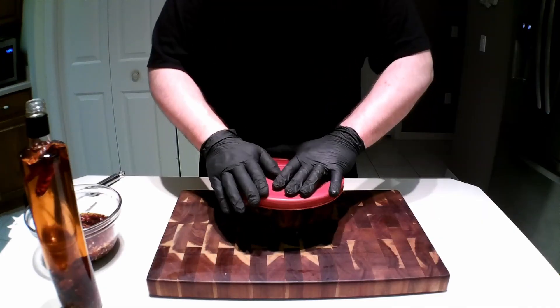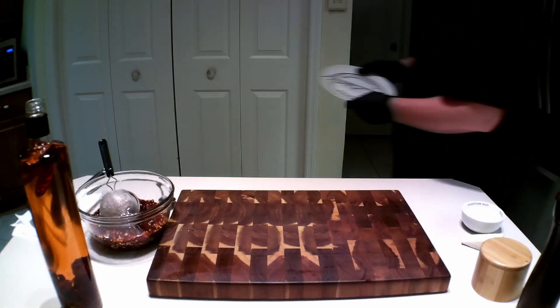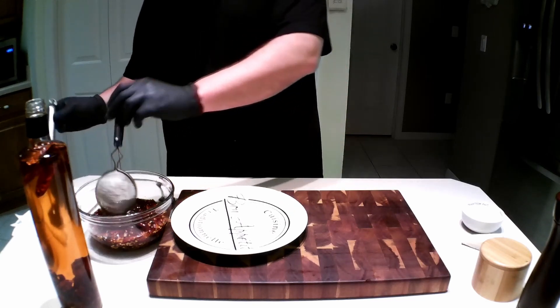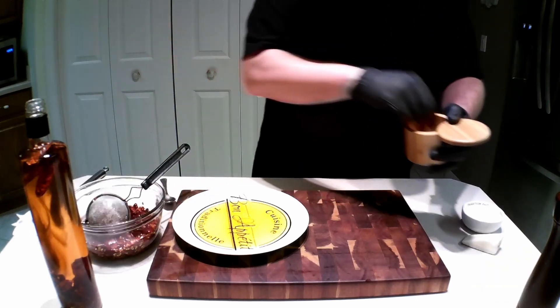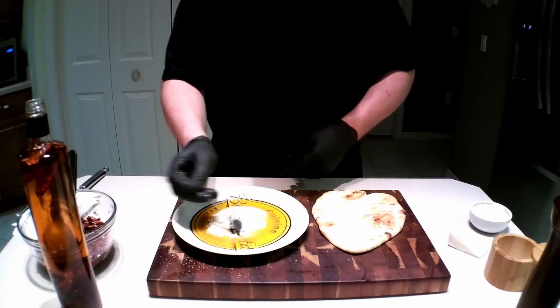Now you have your own bottle of chili oil that looks great, and trust me, this is really spicy and delicious. This bowl I'm going to seal up and store for two months in a cool dark place so that it gets wicked hot. I'm just going to have it with some bread, some salt, pepper, parmesan cheese, pecorino, romano cheese, and mix it into a loose paste.